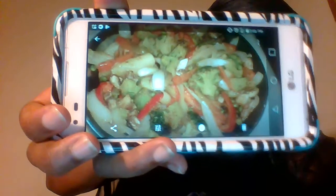So this is a picture of the stir fry I made earlier, and in that is just some onion, red and green pepper, some broccoli, some peas, and mushrooms that I just sauteed in grapeseed oil. And I do my 3 seasons in it.